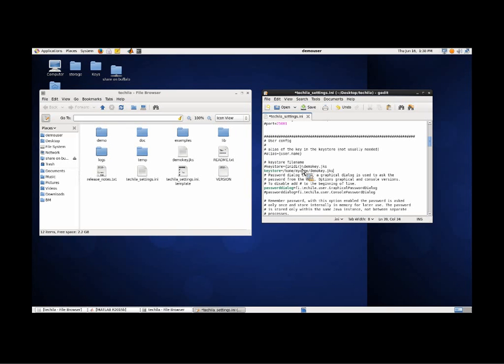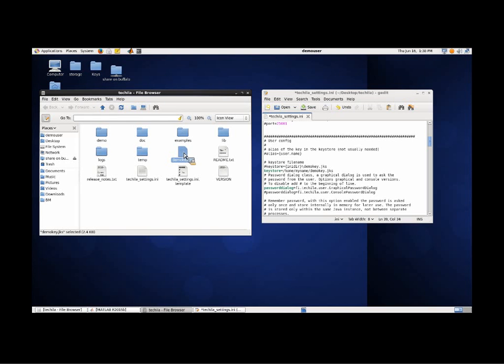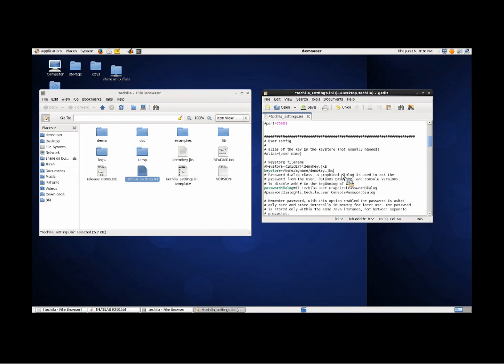But you can also use this inidir macro as long as you store the demokey.jks file in the same directory you have this ini file. So as long as you have these two files in the same directory, you can use the inidir macro notation and it should work just fine. Just going to replace that. So I'm going to save.